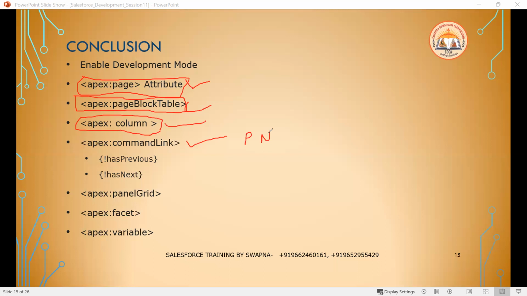Any questions on this property and command link? Okay. How about panel grid? Is that clear? Yes, ma'am. Any question that you have not understood about the panel grid? Okay. How about apex colon facet?